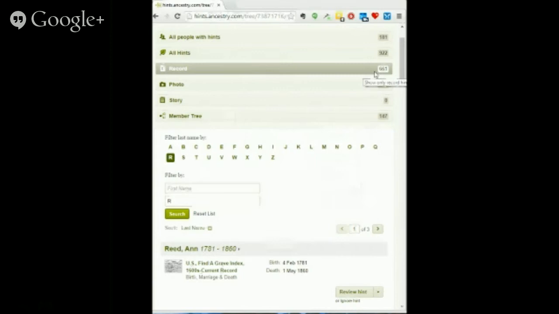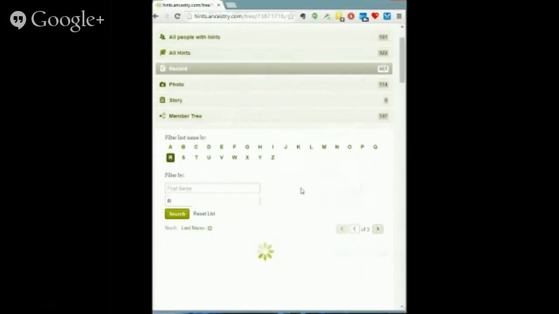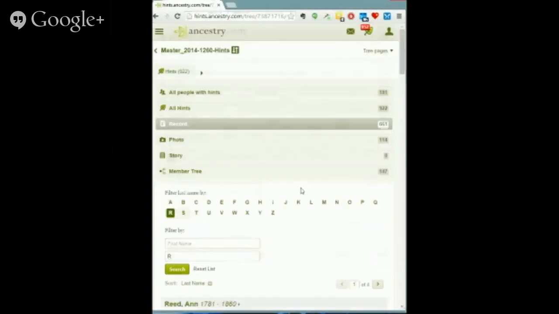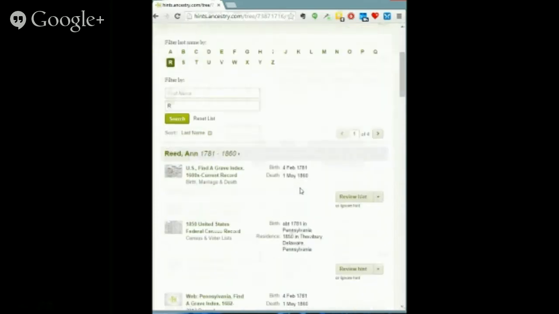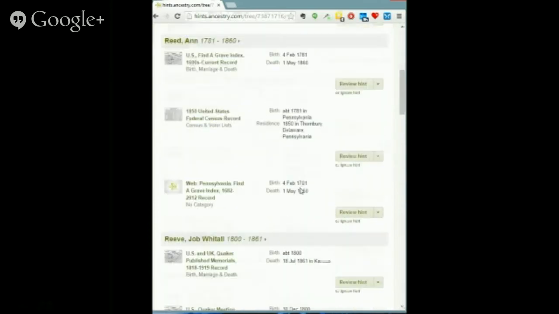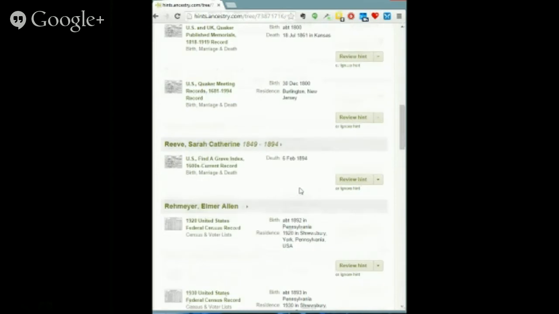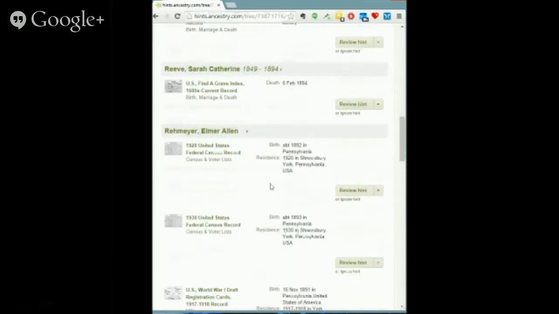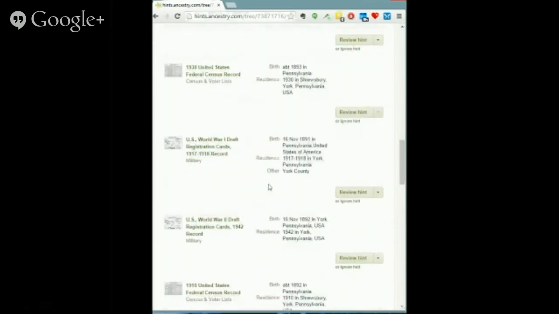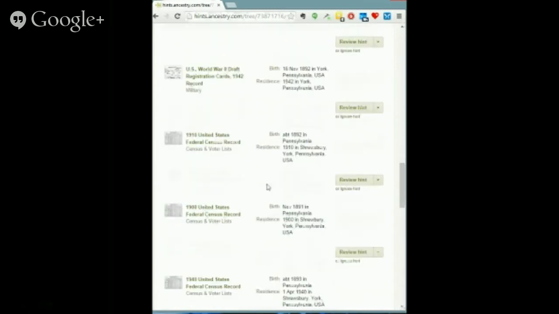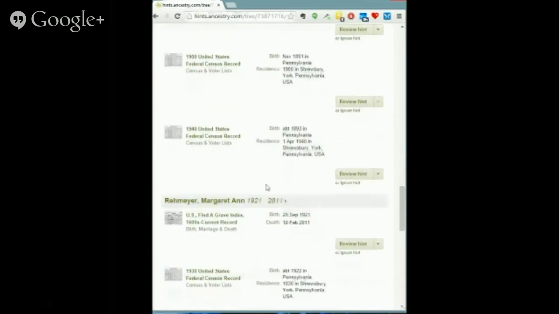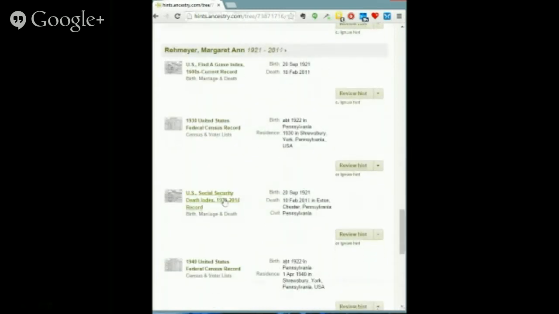So what I did is that I have worked through the alphabet, and I'll go through R's. I remember that I am only going to deal with Social Security Death Index records. So I'm now scrolling everybody whose last name is R until I come to a Social Security Death Index record. And I have one right here.